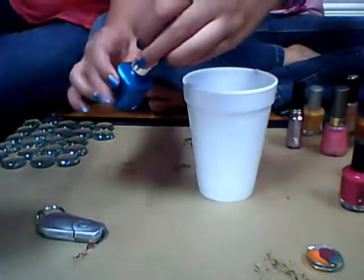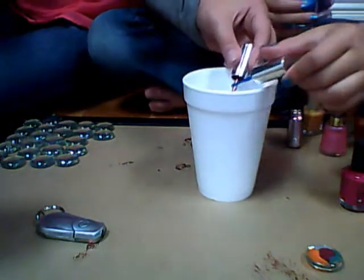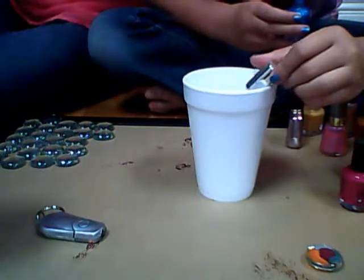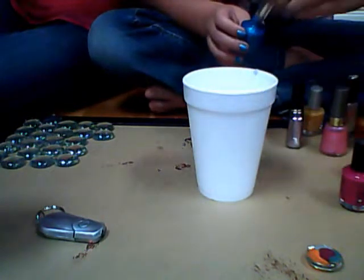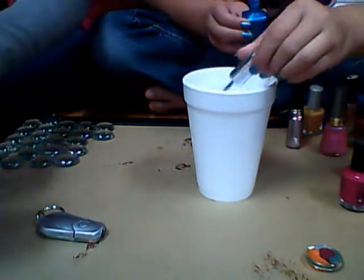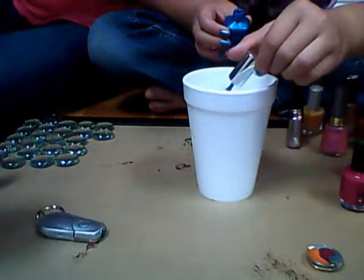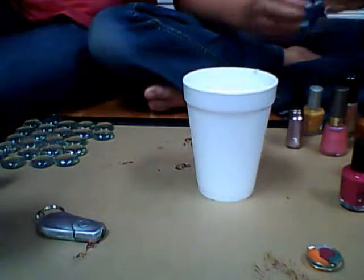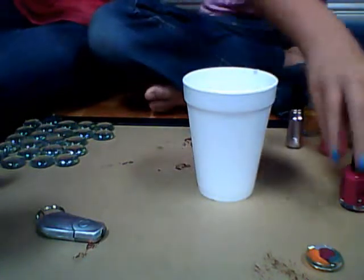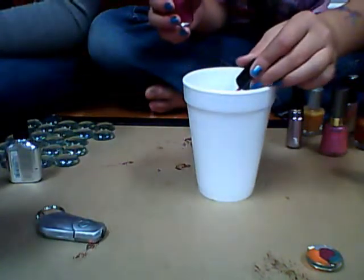Now add your colors into the film. Take your nail polish and drop it on, making sure you get it close together so you can actually get it on the stone. We have some silver in there. And if you don't like one of the dots or lines or any pattern that you did, just take your nail polish and dab it against the dot, and it should remove the dot.